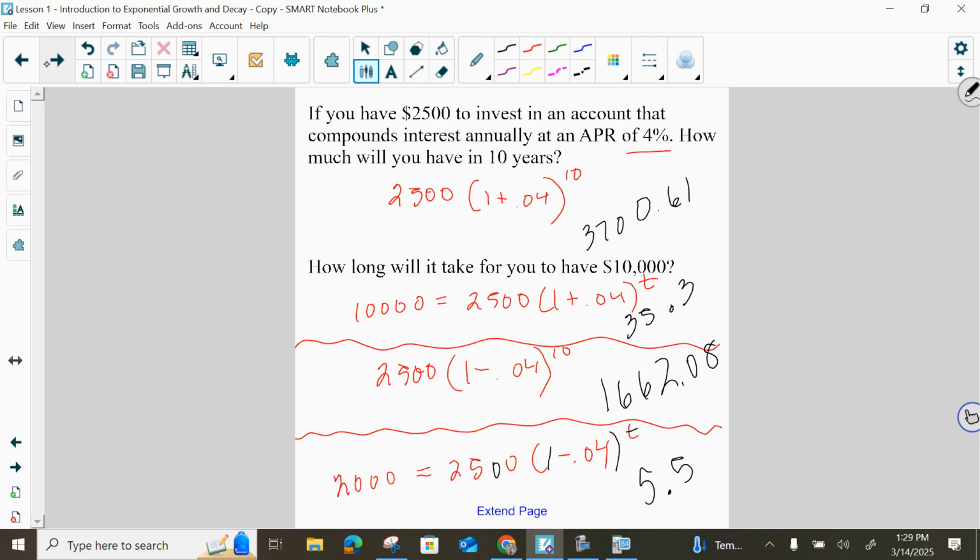Do you guys have a bank account and do you know how it works? What would you say, Ethan? How does it work? You put money in, you take money out, but do they give you anything for shopping at that bank? They give you interest, right? So it's all about how your interest works, right?